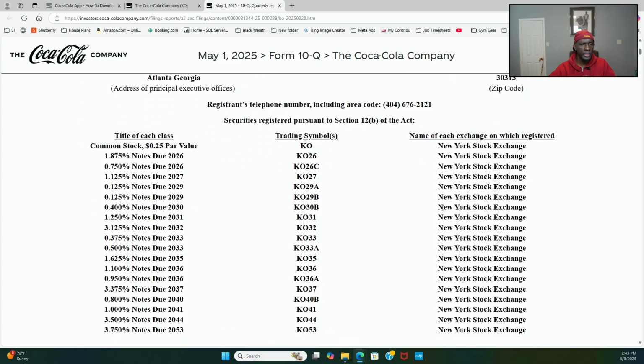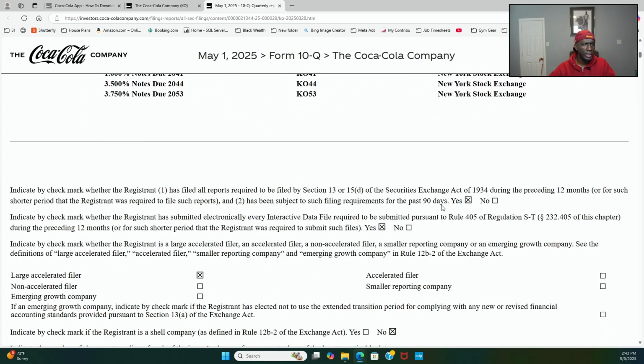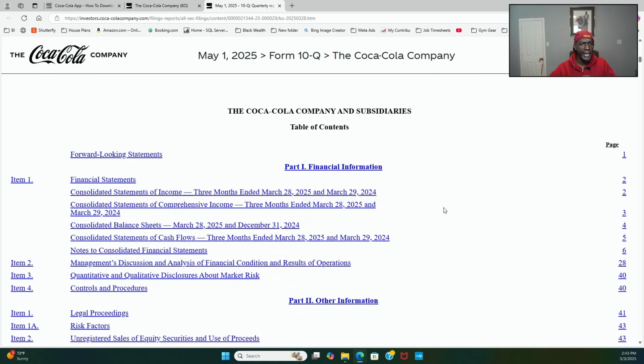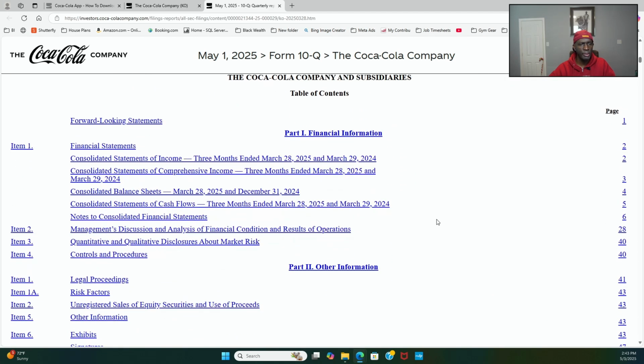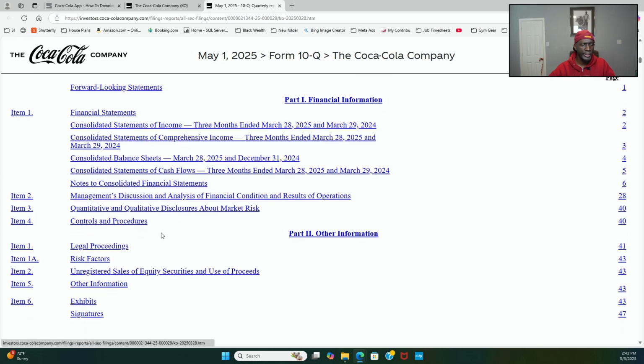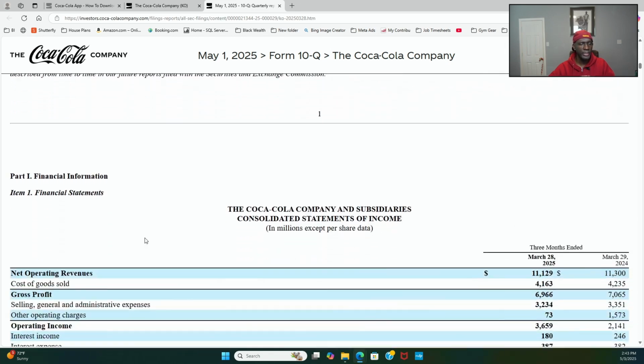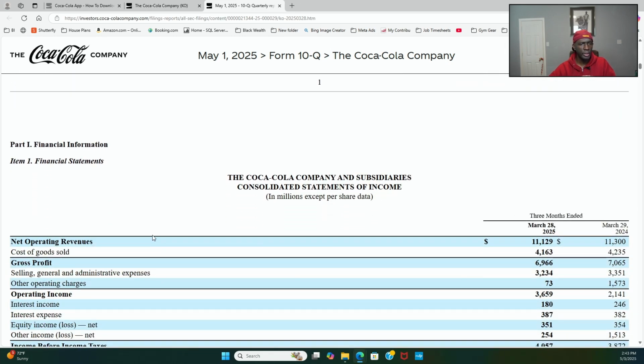So we're on the 10Q. We're just going through seeing what's in here, basic information. We've got the subsidiaries and the table of contents here, and we could go down and find each one of the elements in the table of contents, but that's not what we're going to do. I'm just going to go through relatively quickly, just to show you what is here in the 10Q report.